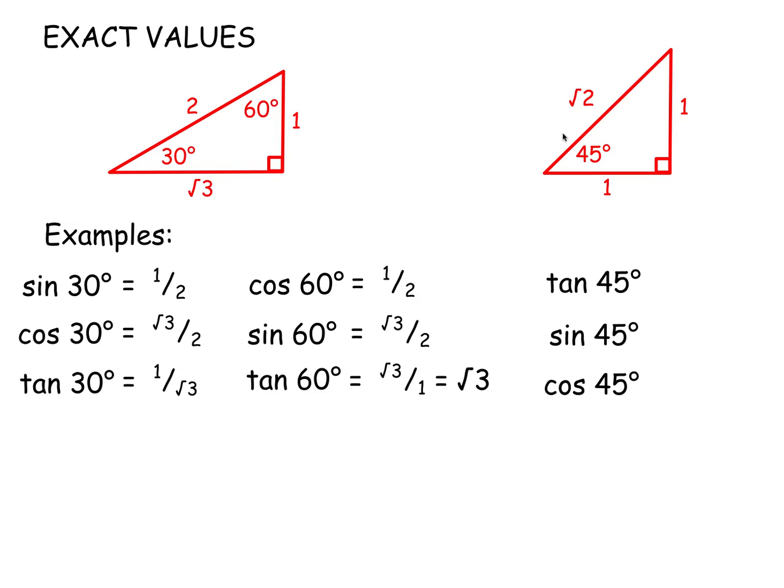A second triangle we also memorise, it's like half a square. Think of a square 1 by 1, and you halve it at 45 degrees here. Since that's 1 and that's 1 and it's a right angle, Pythagoras would say h squared equals 1 squared plus 1 squared. H squared is 2, the hypotenuse is root 2. Sine 45, 1 over root 2. Cosine 45, 1 over root 2. Tangent 45, opposite 1 over adjacent 1. So there they were, 1 over root 2 for the sine and the cosine, tan 45 being 1 over 1, you would just write that as 1. So these are exact values.